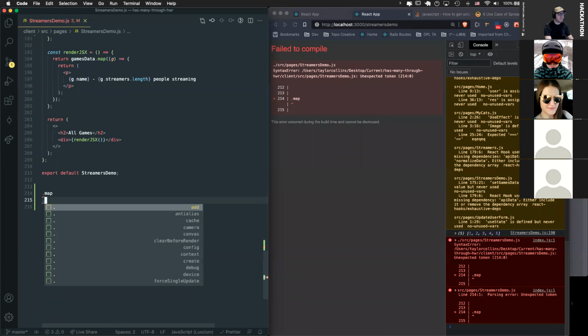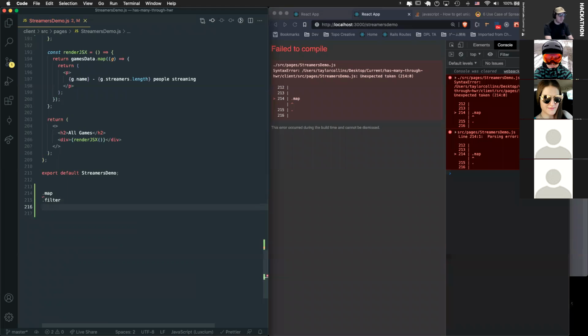We have .filter that iterates over an array and it takes out certain values from our array based on a test that we give it.